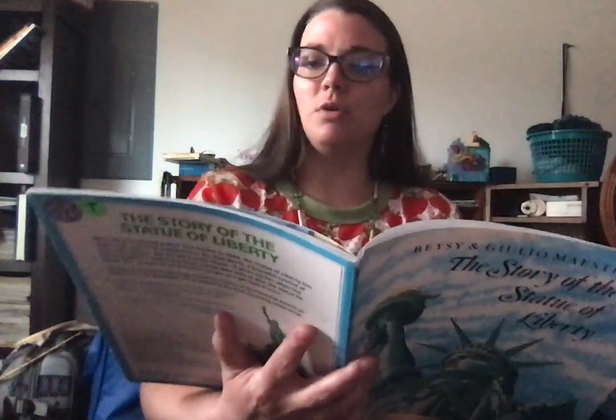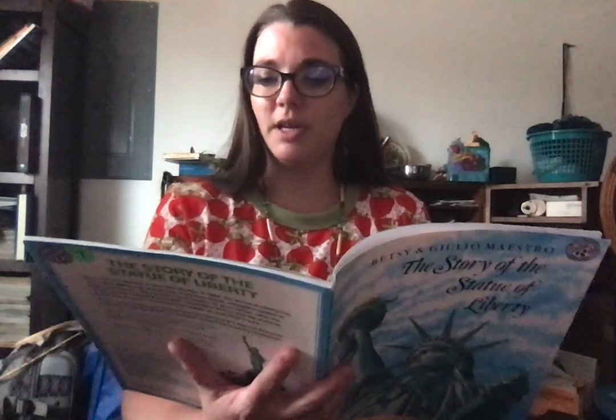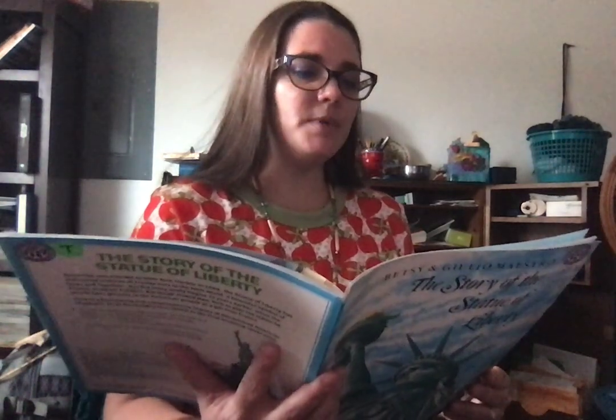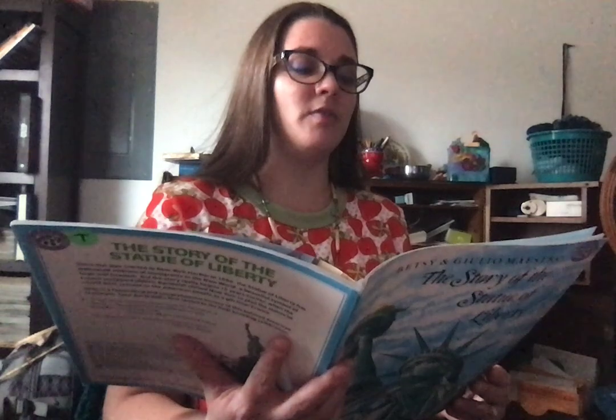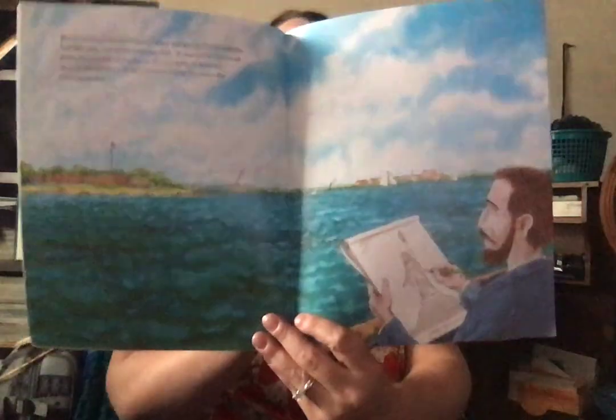A young French sculptor named Frederic Auguste Bartholdi visited America in 1871. When he saw Bedloe's Island in New York Harbor, he knew it was just the right place for a statue that he wanted to build. Bartholdi had created many other statues and monuments, but this one was to be very special. It was to be a present from the people of France to the people of America as a remembrance of the old friendship between the two countries.